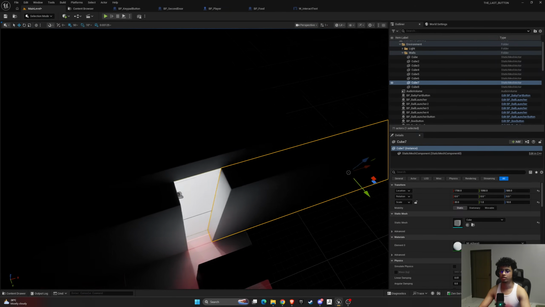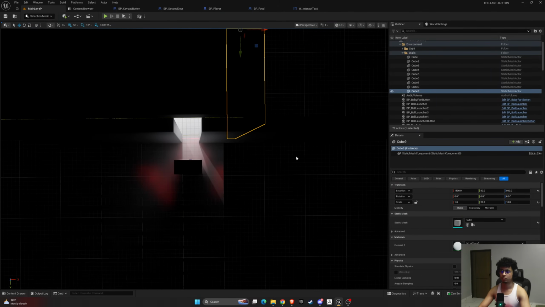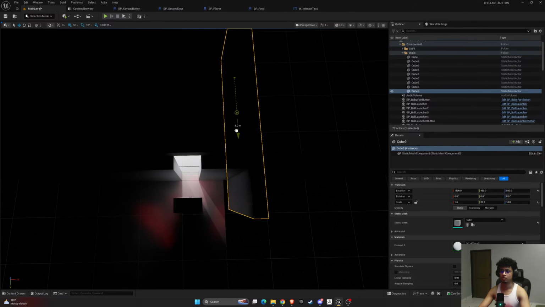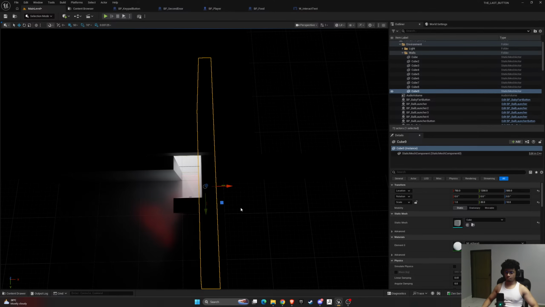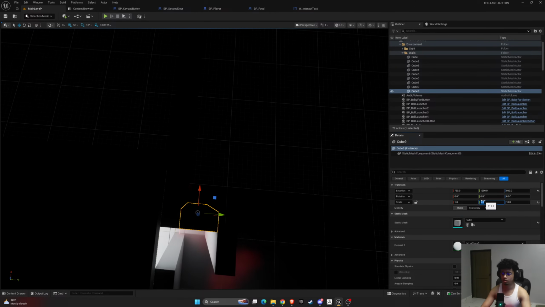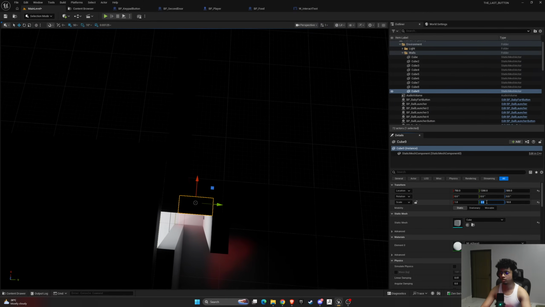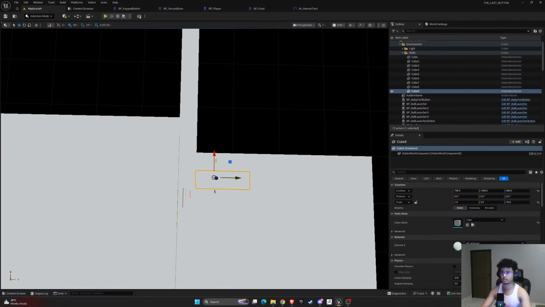I need to make the wall here. I'll just bring that here. And make it a little bit smaller. Maybe two should be not two. Three. Let me just check that. I can't see that even.